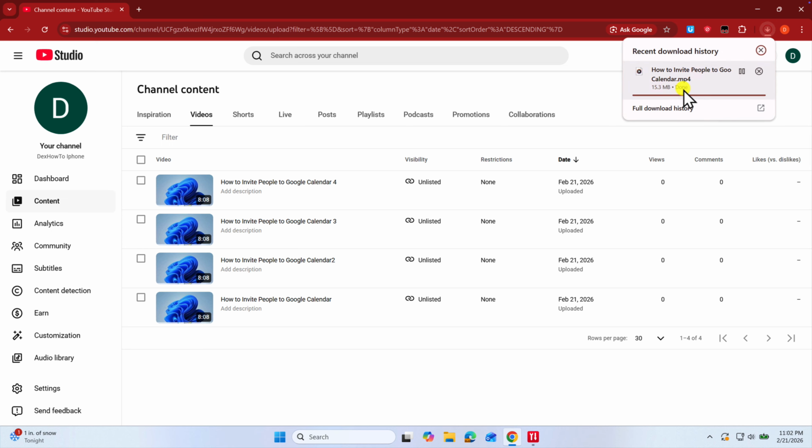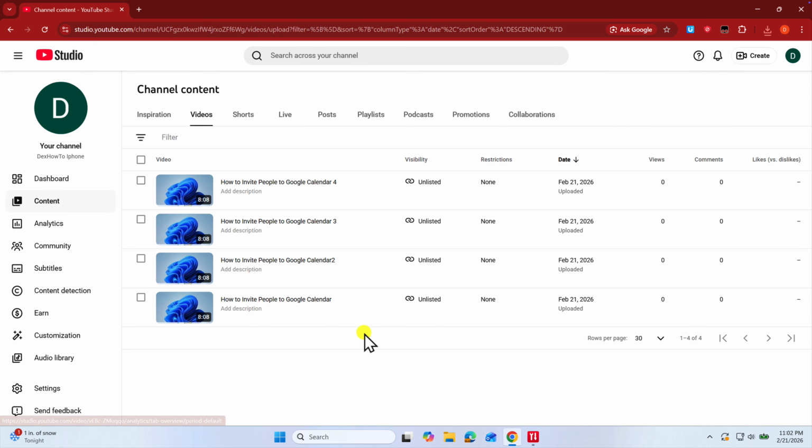Depending on your browser, the MP4 file will either start downloading or ask where you want to save it. Now, a heads up, while YouTube's native download tool is convenient, the resolution you get back might not be your original 4K file. It's often 720 or 1080p, but a lower resolution copy is far better than no copy at all. There are a few cases where the download option might be grayed out, like if the video has a copyright strike or you've tried downloading it too many times in one day. But for most videos, it's straightforward. By taking this one simple step, you've created a safety net. You have a personal backup, and you can now move forward knowing your work isn't totally lost.